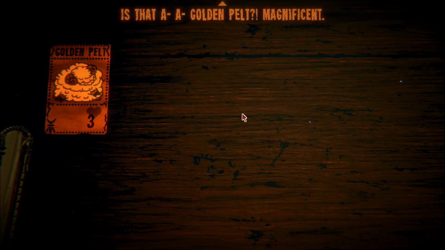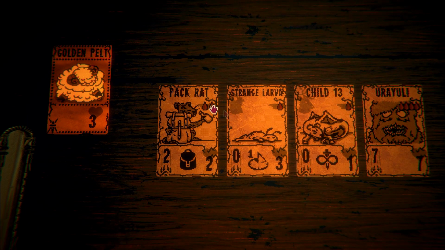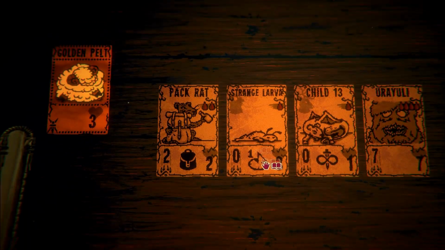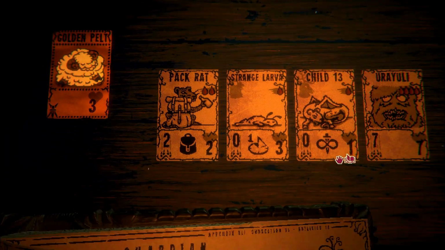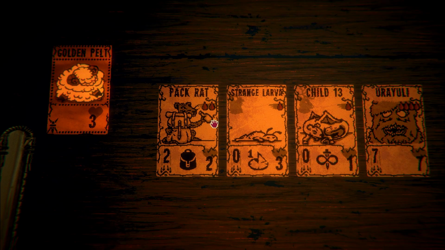Is that a golden pelt? Magnificent. Oh, you offer us, okay, pack rat. When a card bearing the sigil is played, you will receive a random item as long as your pack is not full. I mean, that seems incredibly good. Oh, we have this one, child 13. You're just a cat, and then big boy. I mean, the channel profile is a rat. I gotta go for it.